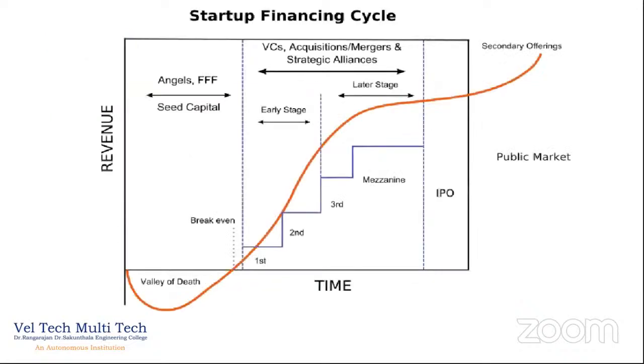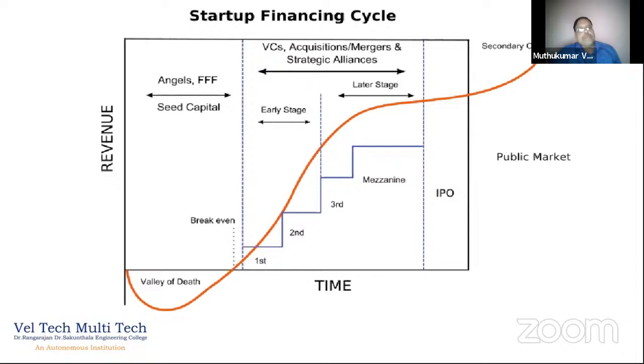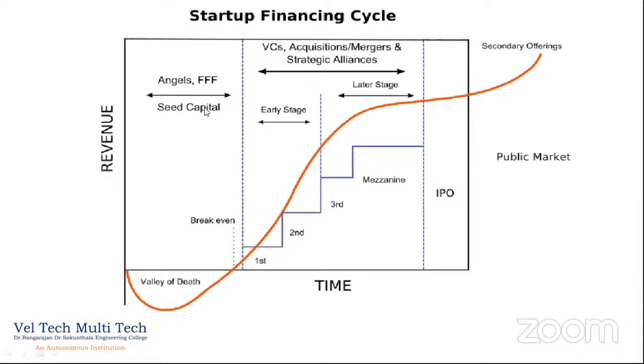So when you start any company, there is a risk period we already discussed, right? This risk period is very, very short. When you have money invested in it, the revenue coming in will initially be negative. That's what is mentioned here as the valley of death. That means you cross this over a period of time, like 1 year or 2 years or even 3 years; for some companies it may take 5 years, depending upon the product development. We may have funds during this period, but these will eventually get depleted, and after that your revenue has to start coming, and step by step you will have growth. The early stage we mentioned here is growth. Until then you have to put in money from somebody.